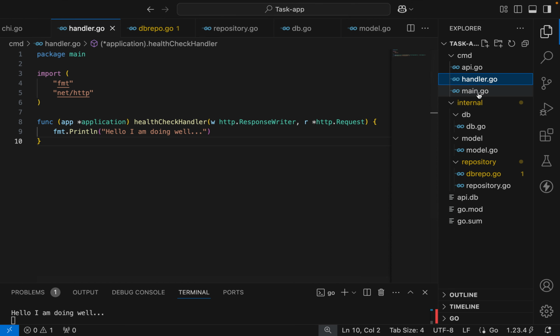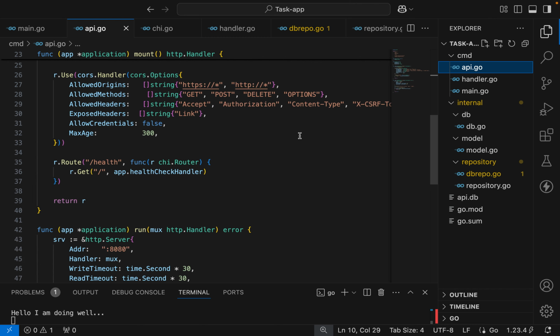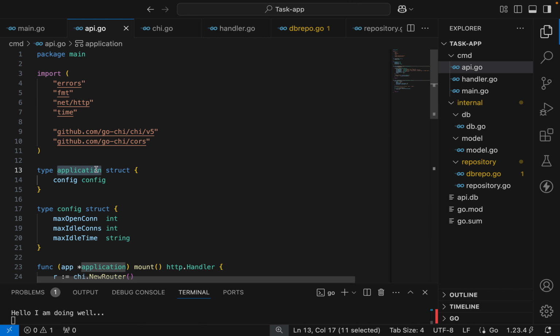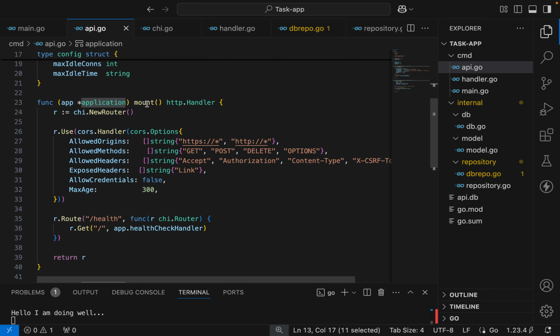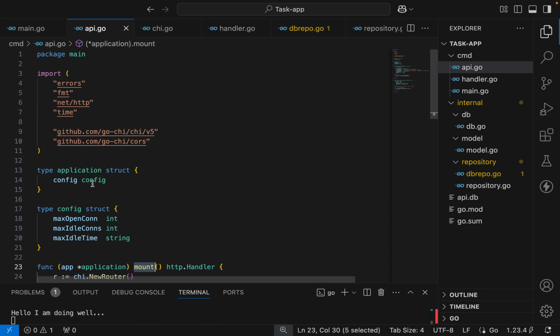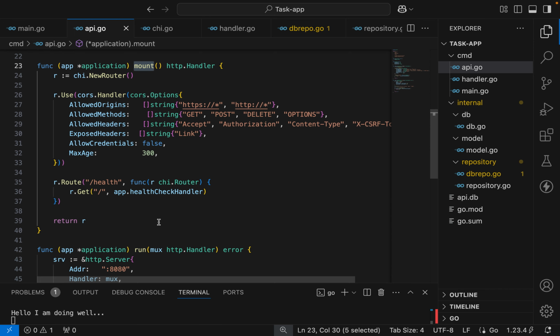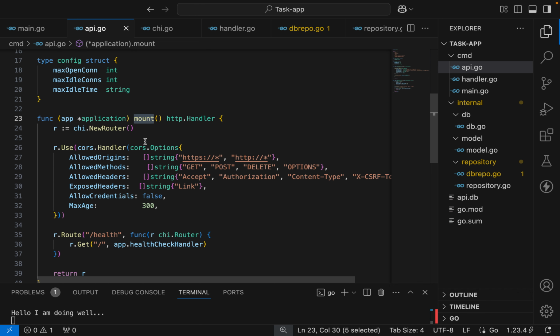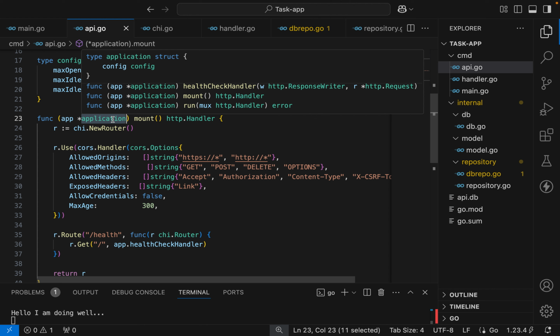If you come to my main API, we have an application, and this application has a method. That means if I define my handlers here, they have access to whatever is inside this object.